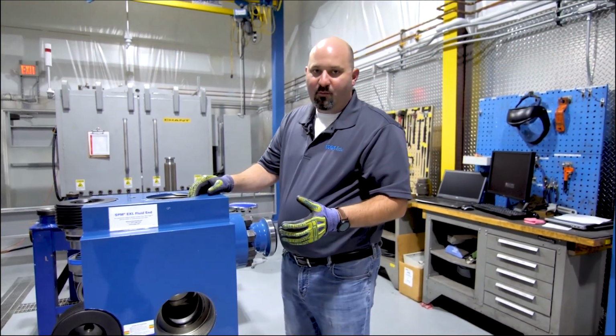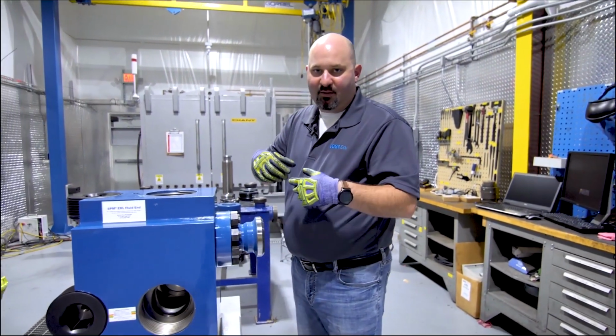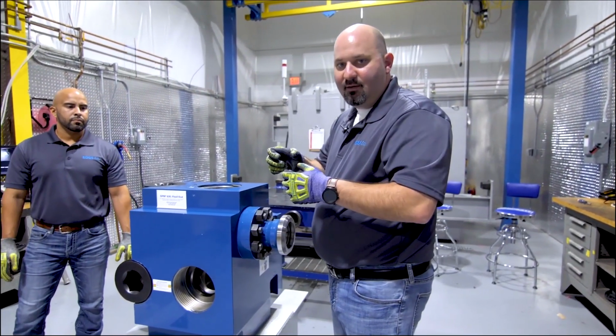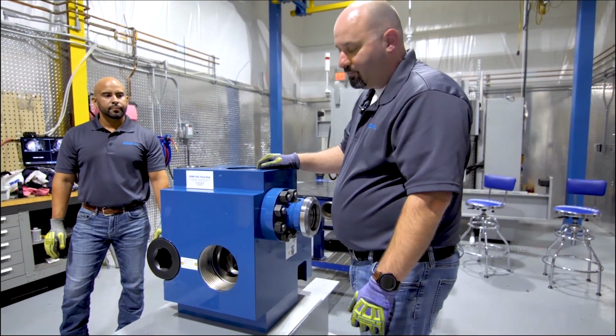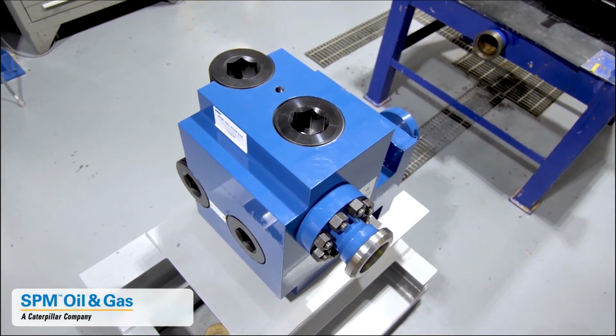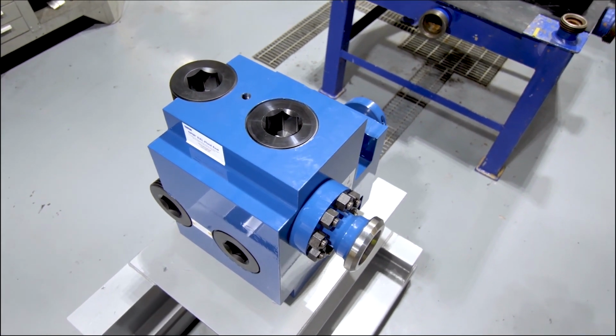What happens is that sand will get trapped behind the seat tapers, it'll get trapped in the threads, and we'll start to gall. When we start to gall, that sand will dig in, and we can get components stuck. And if we get components stuck, we've got to pull them out of the field. We also want to clean blocks so we can inspect them.